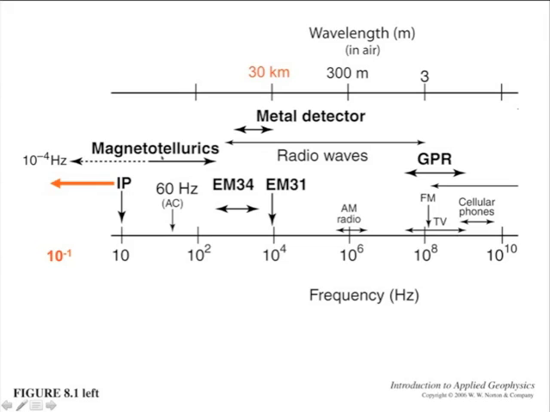I'll talk briefly about magnetotellurics, which is essentially a low frequency, deep probing way of looking at electromagnetic fields. It really starts at about the audio range, but goes down to extremely low frequencies. We'll see later, when I talk about skin depth, why you have to go to such low frequencies, 10 to the minus 4 hertz, which is essentially 10,000 seconds period. 3,600 seconds is an hour, so that's about 3 hours period to the waves, which is not that far off the diurnal variation of the Earth's magnetic field. Aha! There is a connection there, and I'll talk about that slightly.